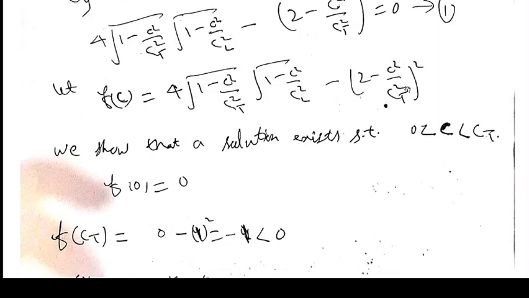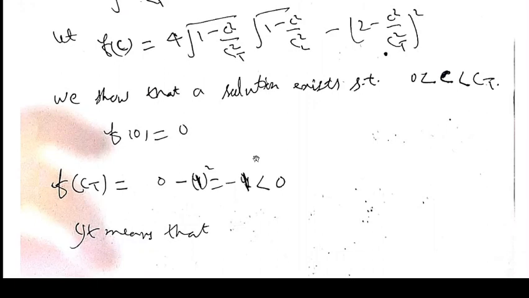So we have only one variable, which is c, and the value of c from this equation number 1 will be the Rayleigh wave speed. So let's see, when we put the left point of the interval here, we have 0, 4 minus 4. When c is 0, f of 0 is equal to 0. Now let's put ct instead of c, and we will have this term 0, and this will be minus 1: 2 minus 1 whole square minus 1. So it will be f of ct equal to minus 1.